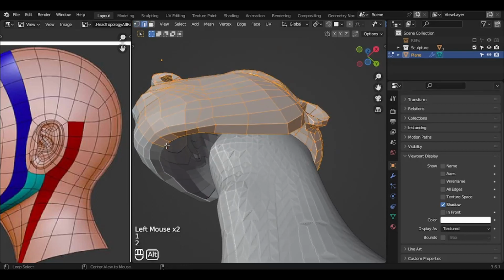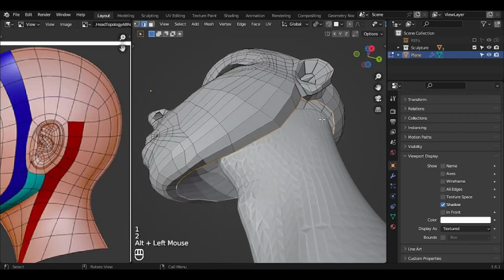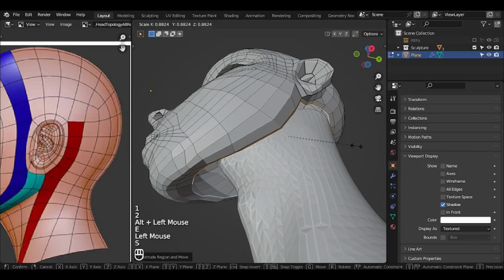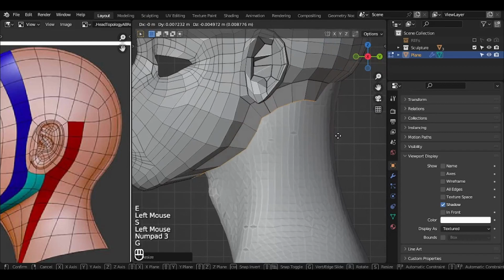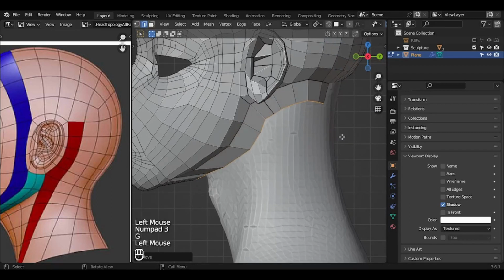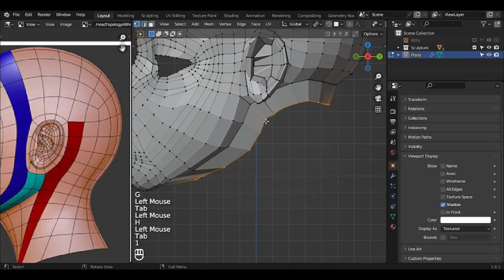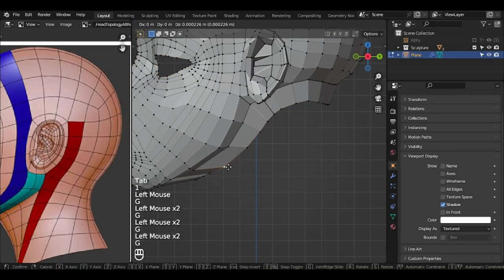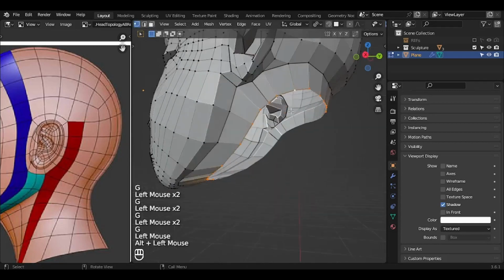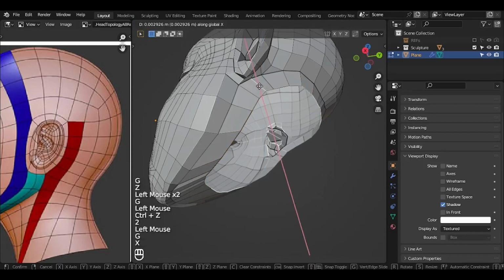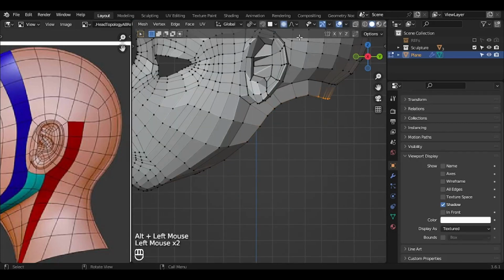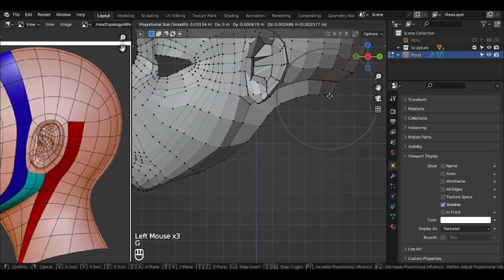And I'm going to be selecting this whole edge down here. I'm going to press E, S, and make sure it aligns with the neck, at least just a bit. I'm going to hide the body for now and make sure this looks nice and roundish, because from here we're going to be making the neck in the next video. I'm going to select the whole loop, move around like this. I'm going to be turning on this little option here and move around just a bit to make it soft.